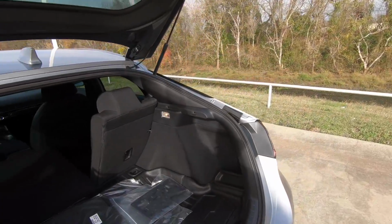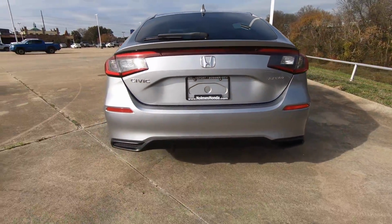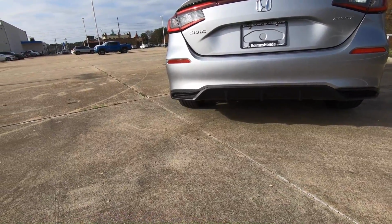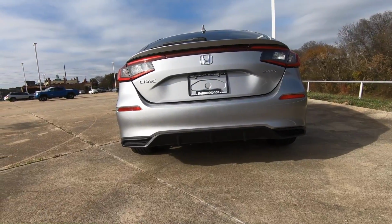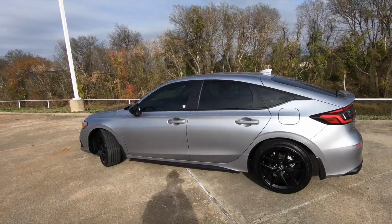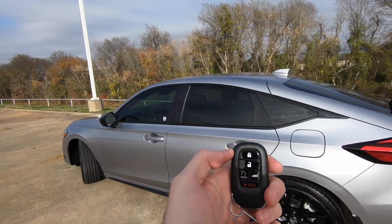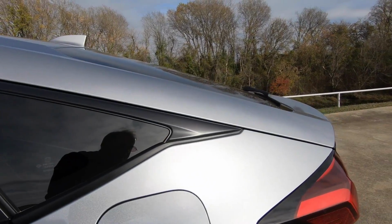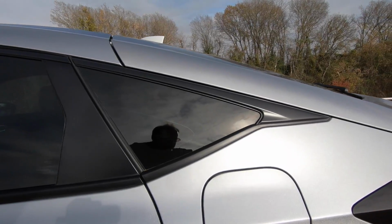And let's just close the rear hatch here real quick and just get a good look at the overall rear. You do have a bit of a diffuser down there. I don't know if I'd really call it that. It kind of looks like a diffuser, but not very big, but I think it actually fits this car very well. One other advantage here to this particular model, let's walk up here. Of course, you've got the lock and unlock buttons here on the remote. So let's walk up here to the gas door. As you can see, I can just open that. It is capless fuel fill, but when you lock the interior, see if you can hear it.